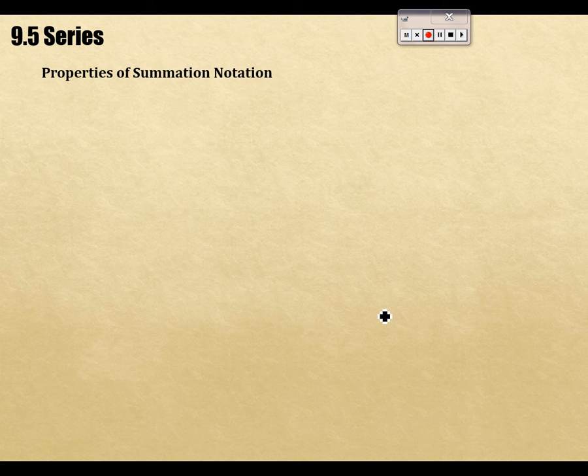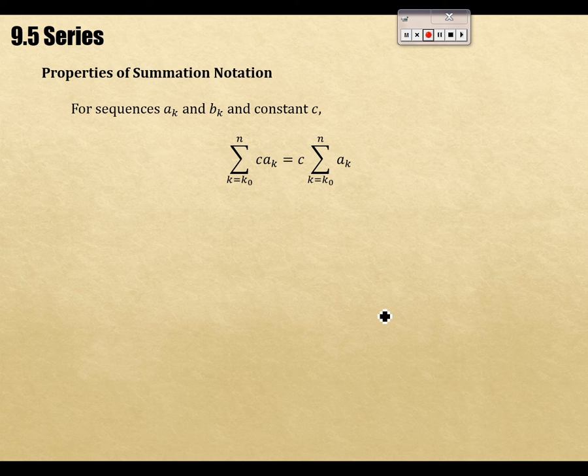Here are just a couple properties that we can use to our advantage when we're working with things in summation notation. Here's one that might even apply to the first example on the last slide. If you ever have a rule that has a constant multiple in it, then you can pull that constant multiple out. That's what this says. You can do this sum and then afterward multiply by c. So for example, in A on the last slide, we had the sum of 2k, right? And now what I'm saying is maybe you could have done this instead. Do you agree?